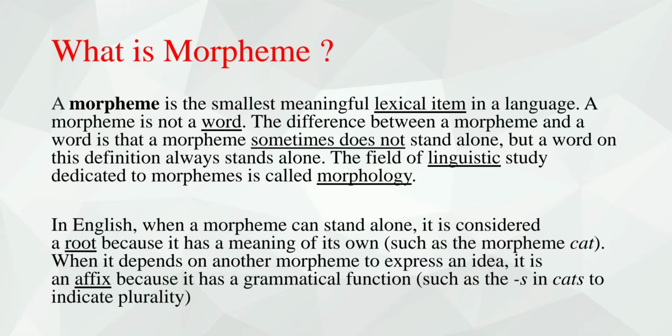When it depends on another morpheme to express an idea, it is an affix because it has a grammatical function. إذن ملي كنشدو الword original word اللي هي cat, which means a lexical morpheme اللي هي واحد المورفيم that can stand alone, that has a meaning, okay? And we add the plural s, which means another morpheme, it becomes the word cat has two morphemes. يعني إذا تولي عندي the word cats يعني اللي زدنا لها plural s كيولي عندها two morphemes. عندي the original morpheme اللي هو cat وزدت ليها the plural s اللي هو second morpheme اللي كنسميوه الaffix. علاش كنديروا هذا الاس؟ باش نديروا indication ديال plurality.